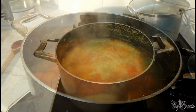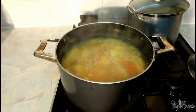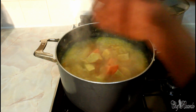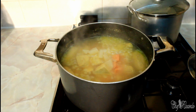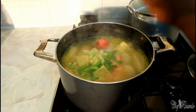We're going to put in some potato, alright? That's the white potato. We're just going to get everything in the soup first time. We've got the yellow potato too, that's one from Brazil, isn't it? We've got the potato, also sweet potato, white potato. We have everything, pepper, you name it. This is some fresh garlic.